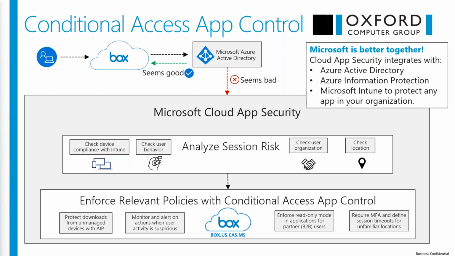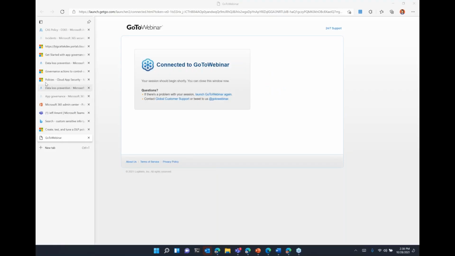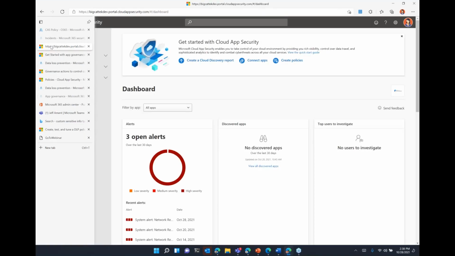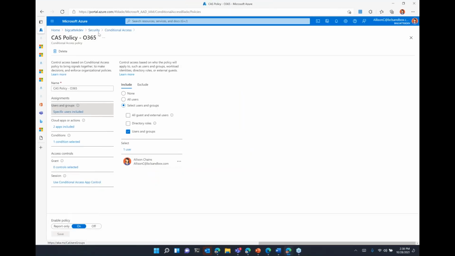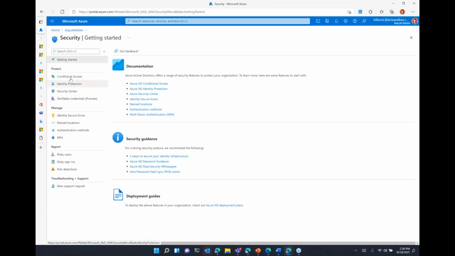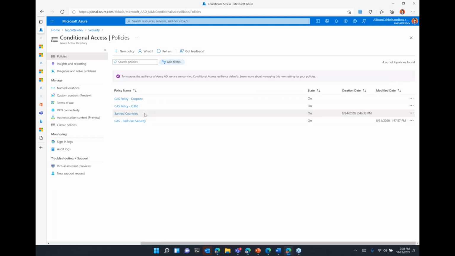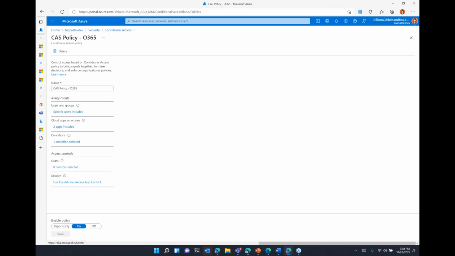So let me just give a quick demonstration here. And I'm going to momentarily pause my screen. What I have here is a conditional access policy in this environment. So you can just see here, it's called CASB policy O365.